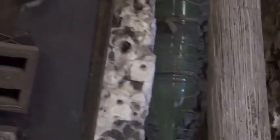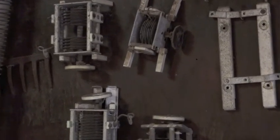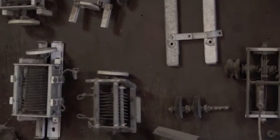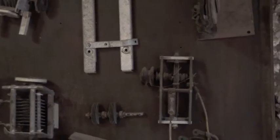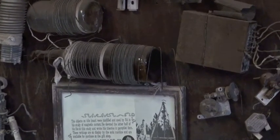And what are these? These are condensers of some sort? Yeah, variable capacitors from the shortwave radios. I was a radio operator in the military, so I recognize the parts. Very cool. Basically broken radio components you mostly see here. The bottles can be used as a type of inductor or capacitor or maybe some type of radio antenna as well. I can tell you the whole park was actually his radio antenna.